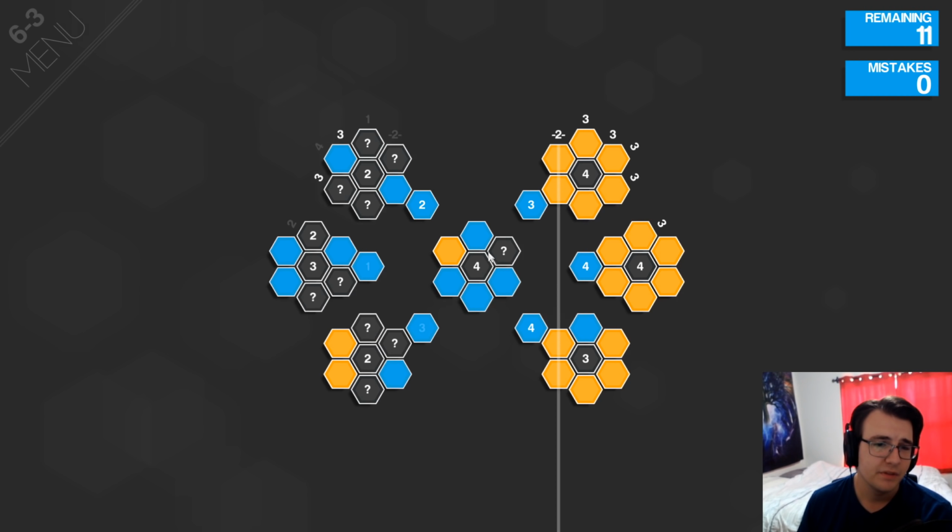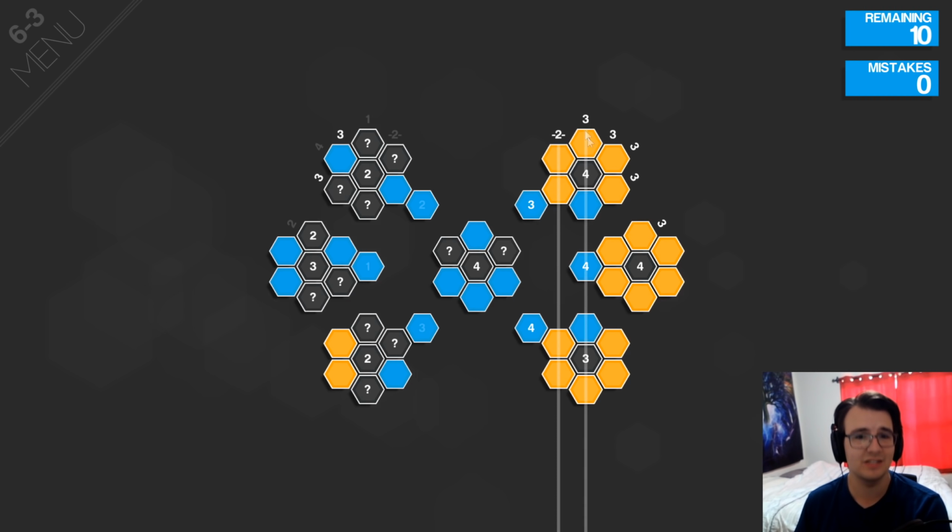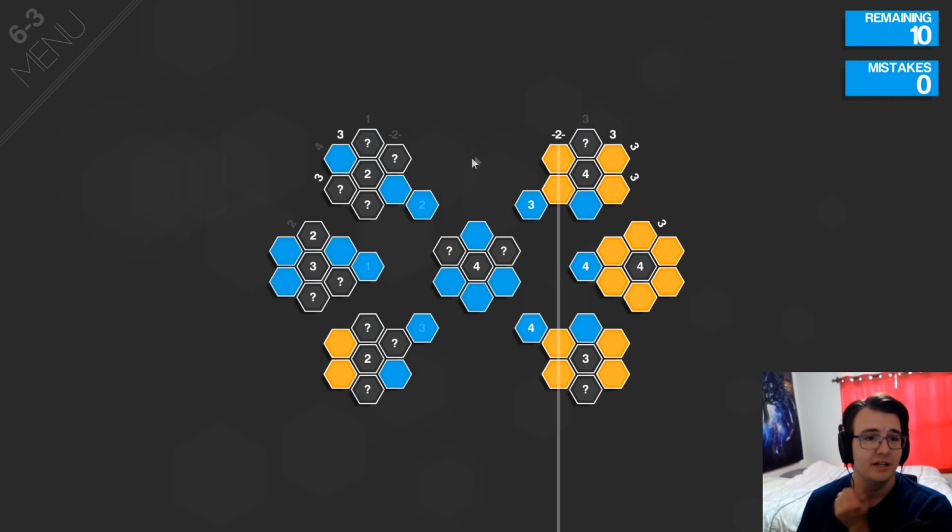Hear me out. So, all these have been marked off. This 2 is complete. This 3... I know that 2 out of these 3 are blue, and it can't be both of these, so this one has to be blue. This 3 column is complete. Just revealing a bunch of question marks. I should have expected as much. There we go. Our final blue is done in this diagonal.